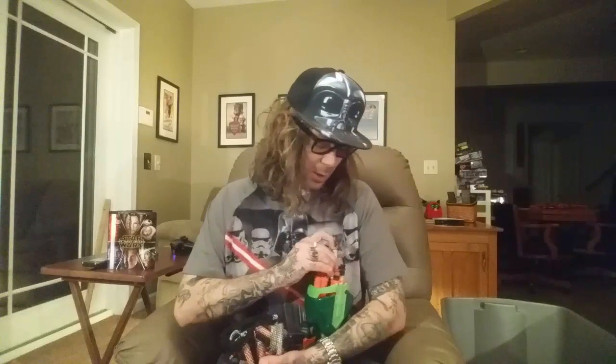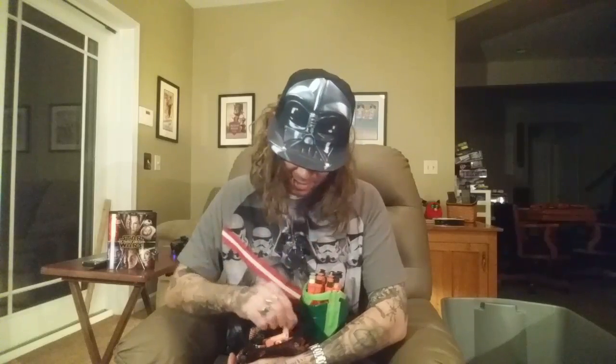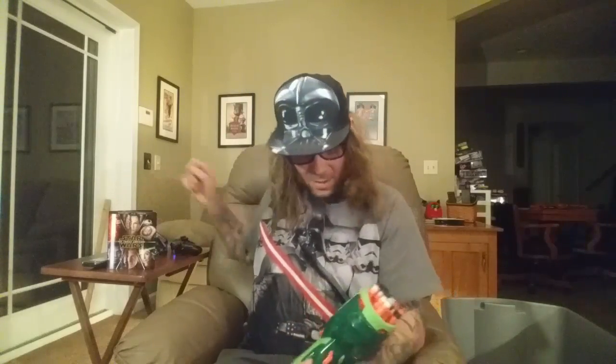Me just loading darts into this thing. Look at all these ridiculously different darts. Just a random bag. This one's got tape on it. This one. There's E-tape on that one. Oh, these darts may have belonged to a modder because there's all kinds of stuff on these darts. Another serious nerfer may have had those darts.